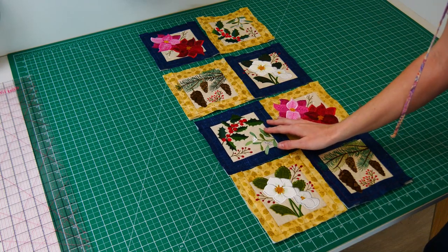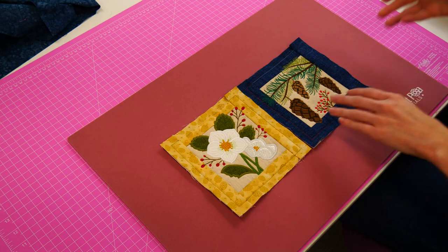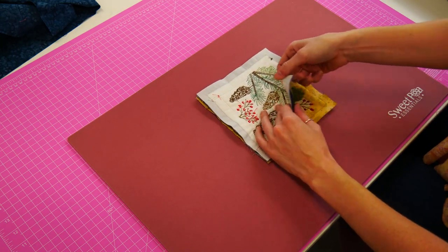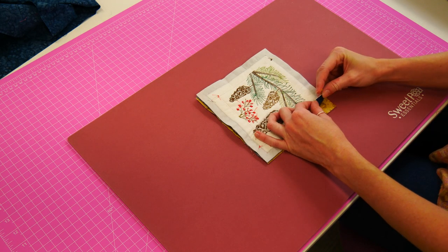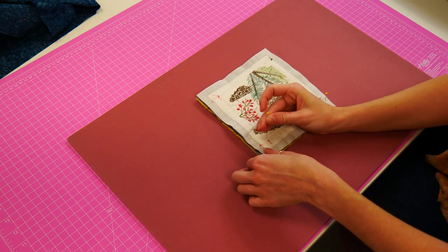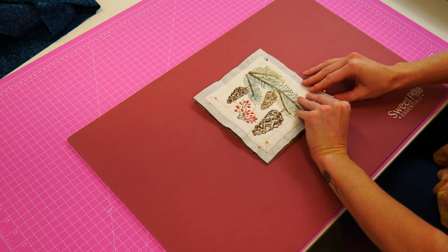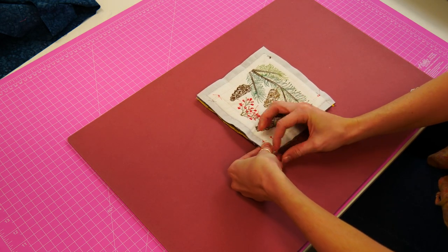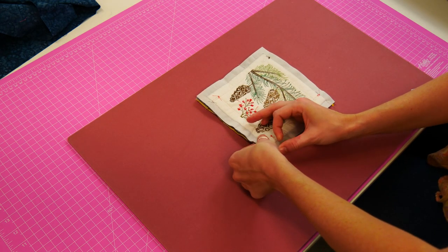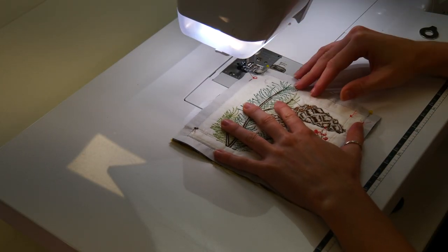First, lay out your completed blocks on a flat surface and start off by joining the blocks in rows. Place the first two blocks right sides together and pin along one edge, lining up the border stitching the best you can. Take your time with this process. Then stitch the side seam on your sewing machine.